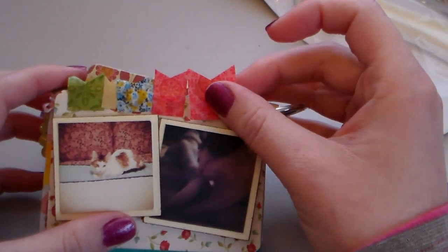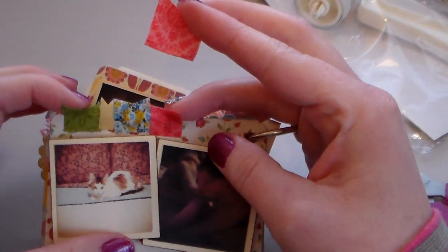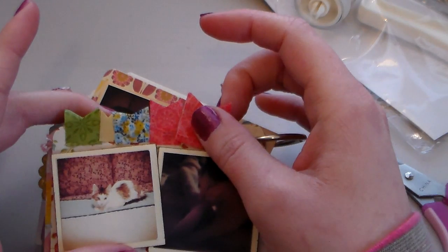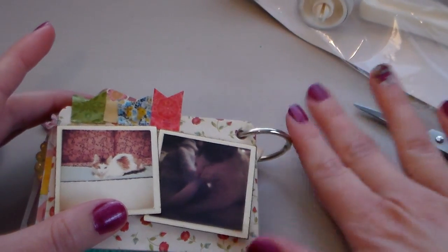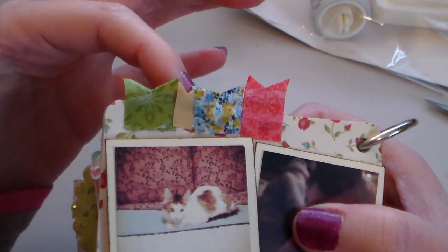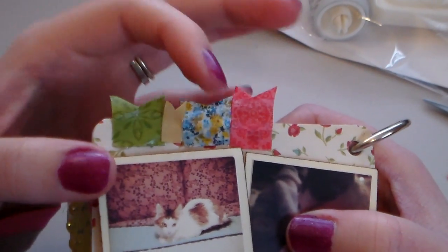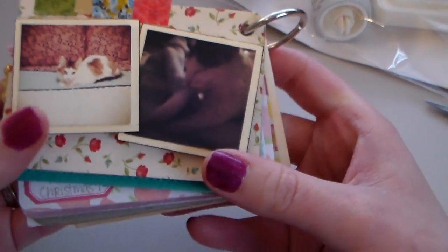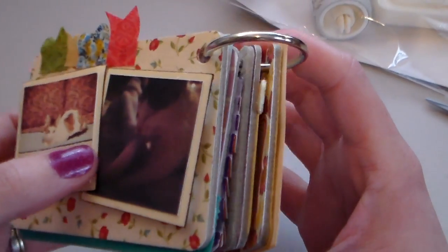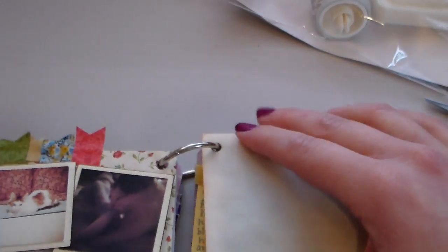So obviously I trimmed this one kind of in half. But you can just use a liquid glue or probably your ATG and pop those down. So these are all from My Mind's Eye except for this little brown one, which is from Michael's Recollections. And then since I put 2 photos on this page, there wasn't any room for journaling.